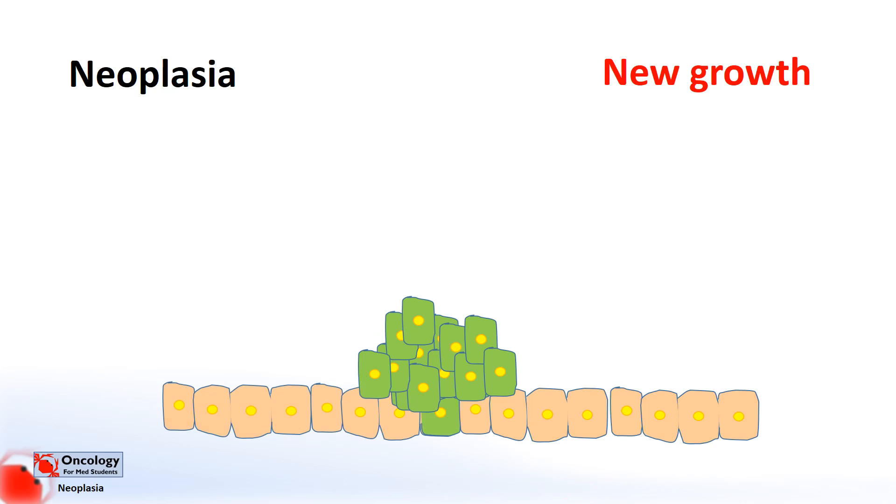Now if you hadn't heard the word neoplasm before, you've probably heard of another word that's used to mean the same thing. That word is tumor. Tumor is a term used to describe a swelling. It was originally used to describe swelling associated with inflammation, but over the years this term has become used to describe neoplasms. Oncology is a term used to mean the study of neoplasia, new growths. The prefix onc means tumor and it derives from Greek.